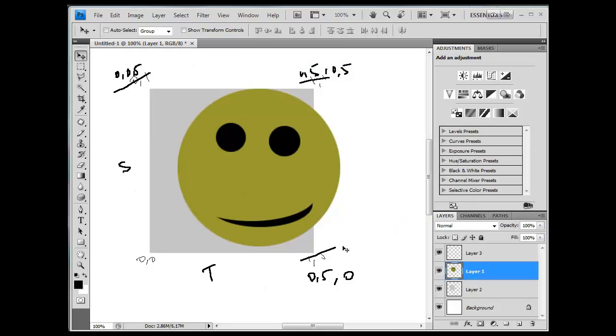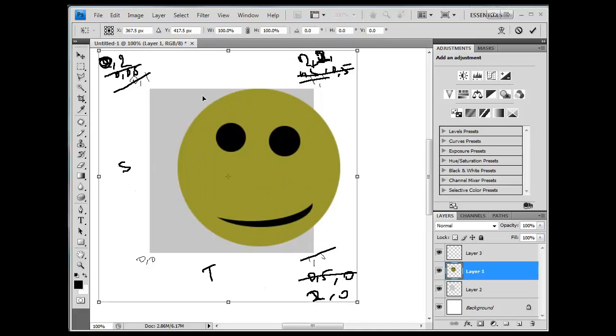Now if I say 2, 0, and this is going to be 2, 2 here, and actually 0 for Y and 2 for X, or 2 for T. Now this guy is going to be rendered.